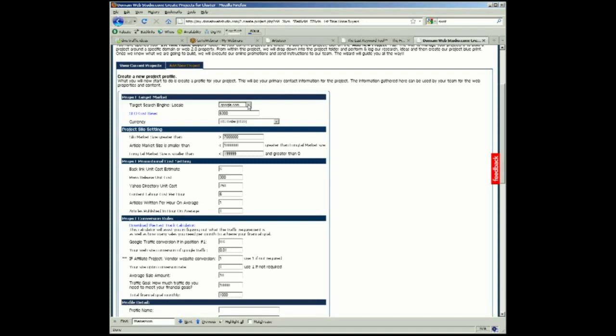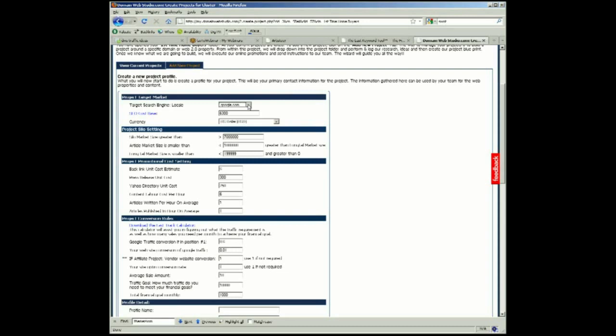Okay. Currency, we work in US dollars. Yep. And then from there, we get down to the silo sizes. Sue, what silo sizes would you say are relevant to this market? I don't know yet. I haven't done that much research on it. It's probably a pretty broad market.